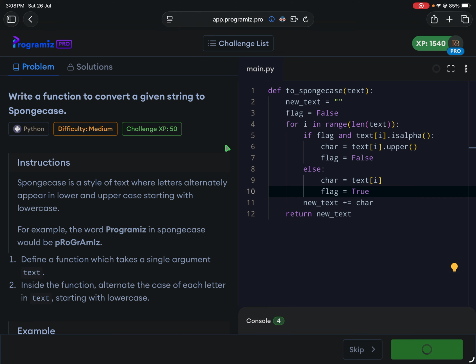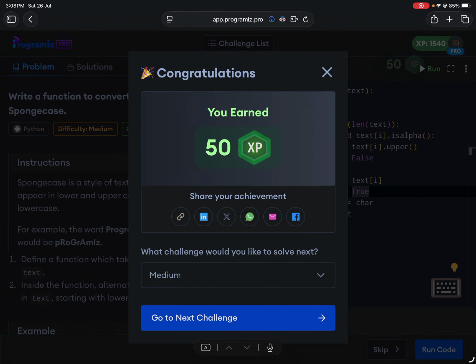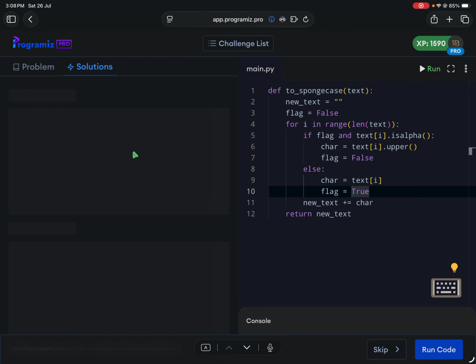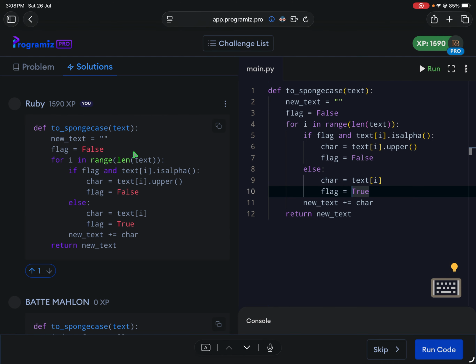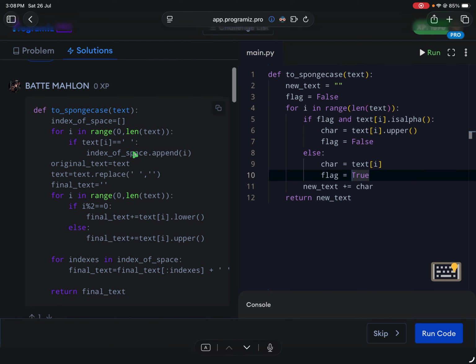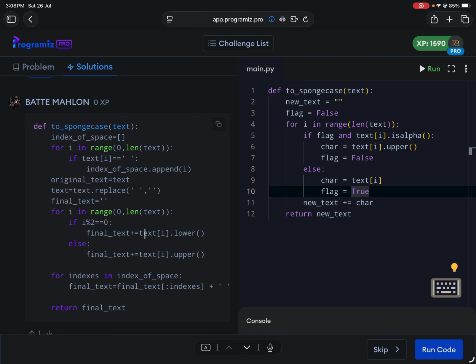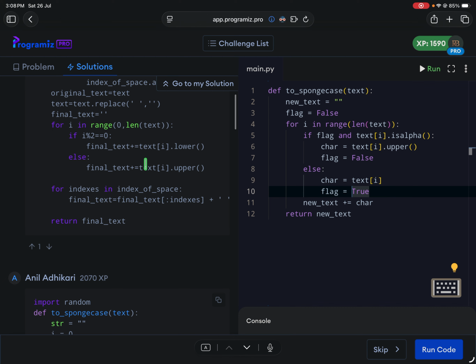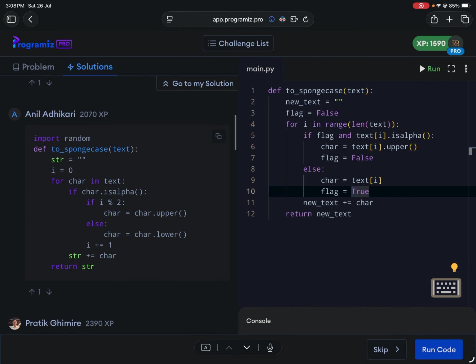Let's submit our code. I'm pretty sure it's not so great because I could not think of anything extraordinary. Let's see. Okay, this person has done a lot of transformation.